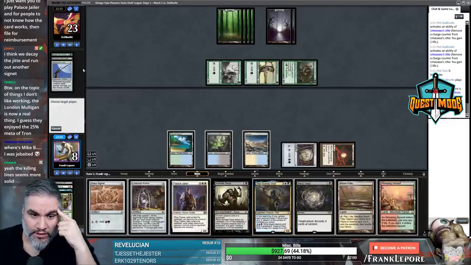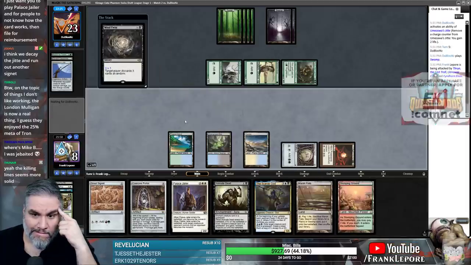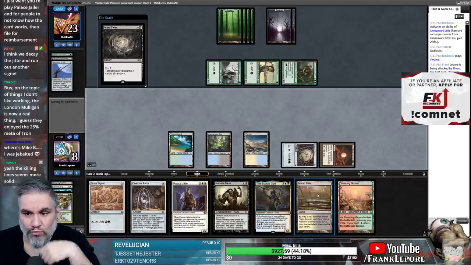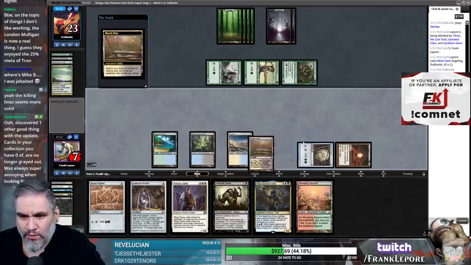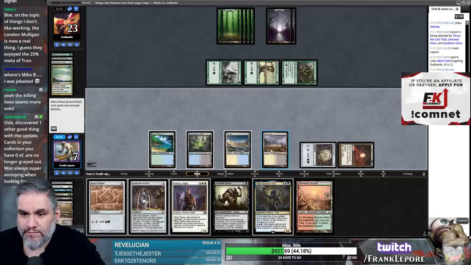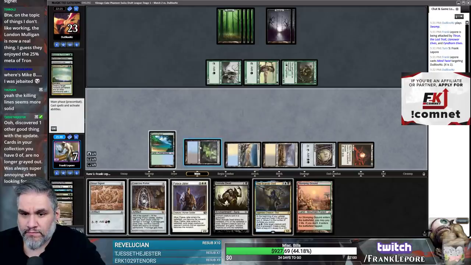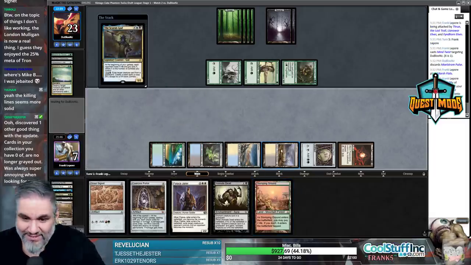So we can use this for one, just to make sure they don't have anything relevant. What can we get with Marsh Flats? Scrubland, right? Yeah, let's get a Scrubland. We want a white source, and I think everything else is pretty irrelevant. There's a Maelstrom Pulse? Perfect.